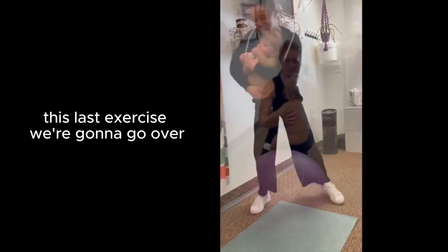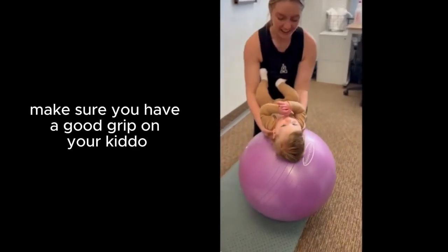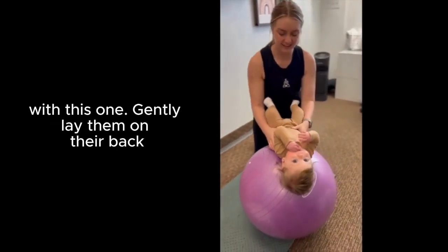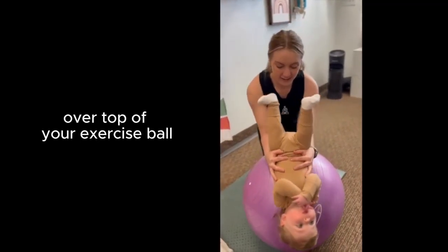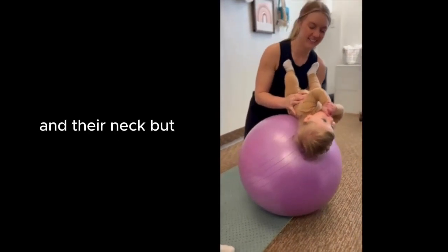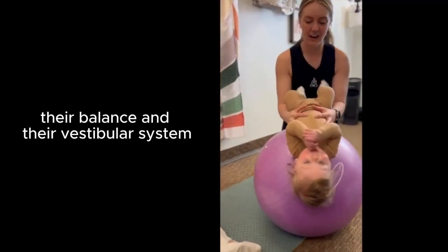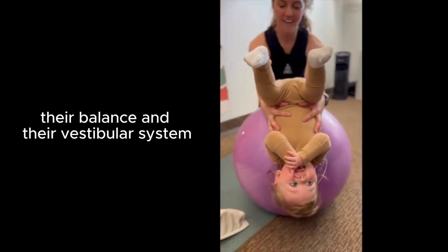This last exercise we are going to go over is using your exercise ball. Make sure you have a good grip on your kiddo with this one. Gently lay them on their back over top of your exercise ball. It's a great way to stretch out their tummy and their neck, but it's also an amazing way to work on their core strength, their balance, and their vestibular system.